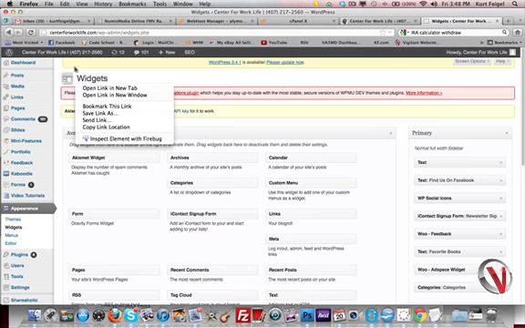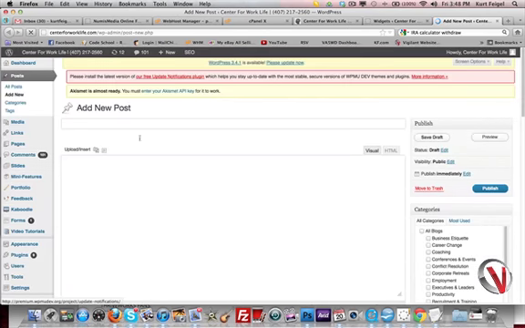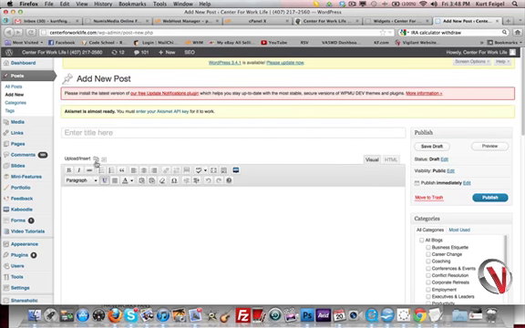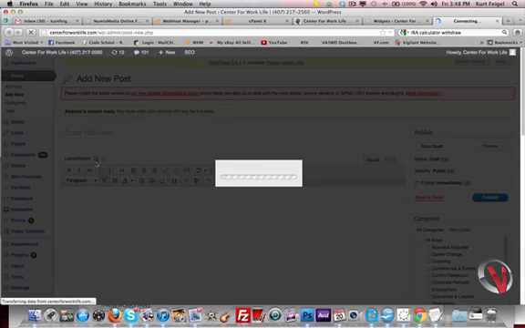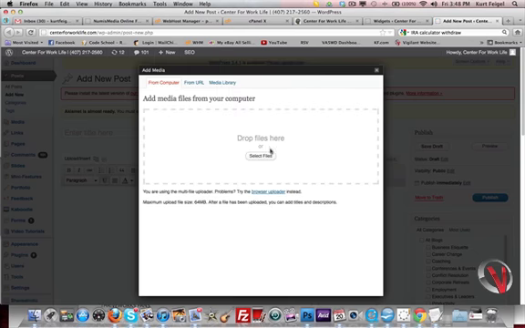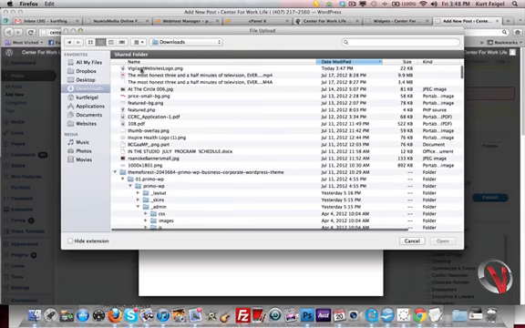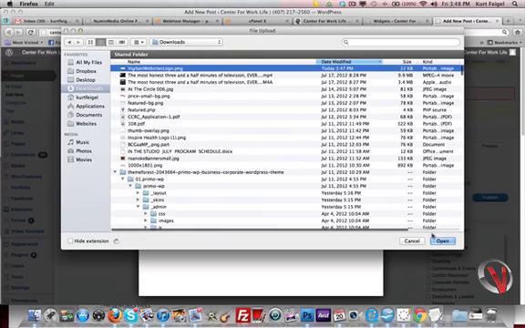What I like to do is open up things in new tabs, and I can just bounce back and forth from things. I'm going to open this in a new tab, and it's the add new post. I'm not going to give it a title or anything because when I'm all done, I'm just going to delete it. So basically, I'm just going to click on this icon here. It's going to let me add an image. I'm going to go ahead and just select an image I know I have on my hard drive here. Let's go with my logo.